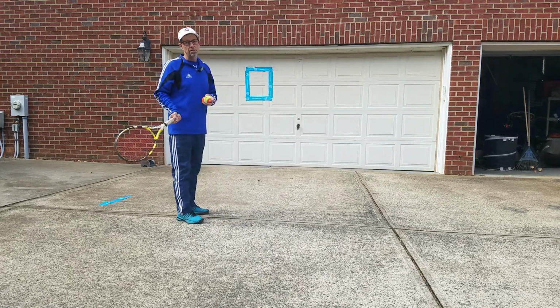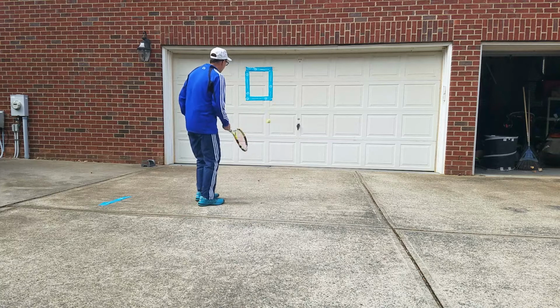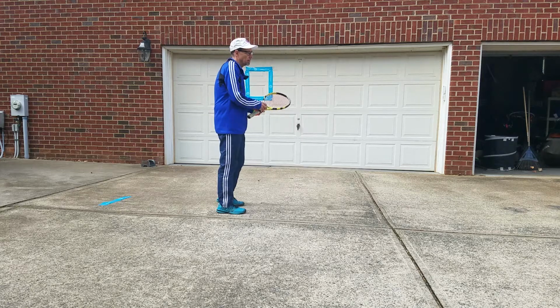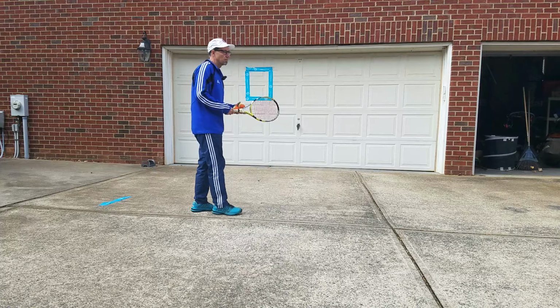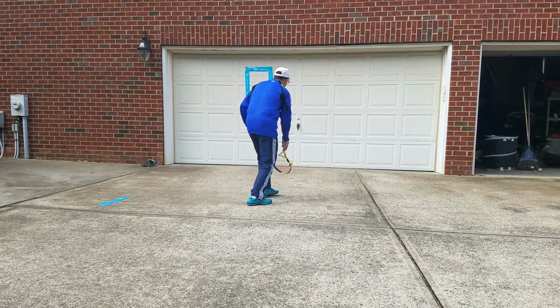And then the last thing is contact point. It's too often that the contact point is too far, too close, and too far into the body. So in other words, the contact point needs to be a little further out. And typically that's because the wrist is too neutral during the swing and it's very tight.